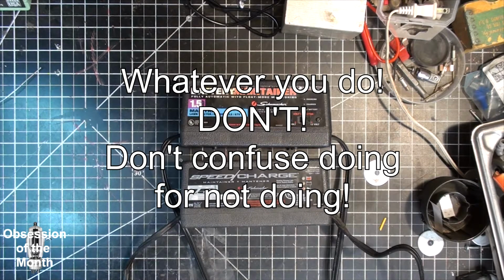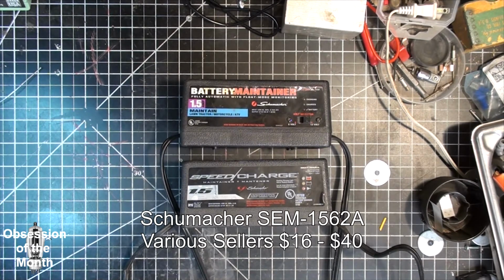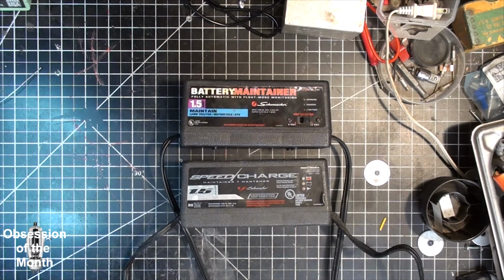This is a video about the two different battery maintainers, chargers made by Schumacher. Both of them have the same part number, or model number, which is SEM-1562A. The difference between them is that one has a manual switch for 6 and 12 volt, and the other one automatically senses between 6 and 12 volts. But there are some other major differences.